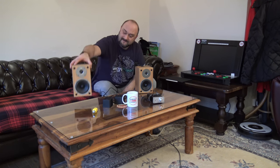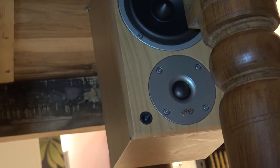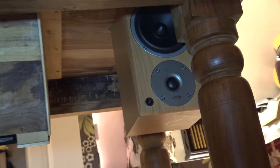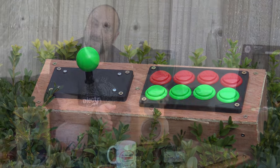So the plan is to bolt these speakers underneath the table, install the DAC, install the amplifier, and the other thing that this coffee table needs, clearly joysticks, we're working on those, but the other thing that this coffee table needs, the ability to be able to switch it on from the underside. Right, let's turn this table over and get started working on the underside of it then.